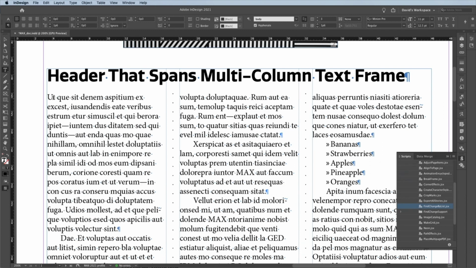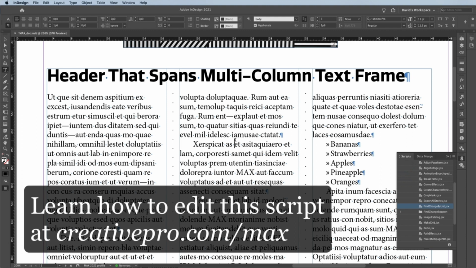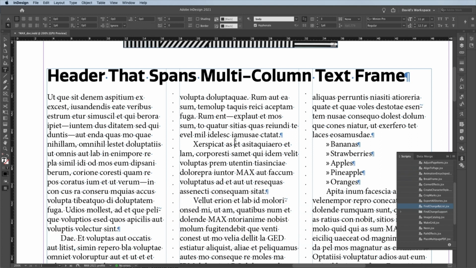I mean, it's amazing. All those tabs are gone. The double spaces are gone. The dashes got changed to M dashes. Oh my gosh, it was that easy. Isn't that cool? Now, there's all kinds of ways that you can customize Find Change by List, but I just want you to know that by default, it does all this cleanup. If you needed to do different things, you can edit the script. You can edit a text file that comes with a script, and there's some explanation in there on how to do that.